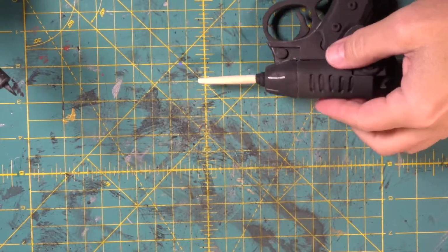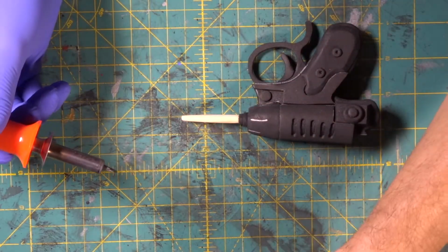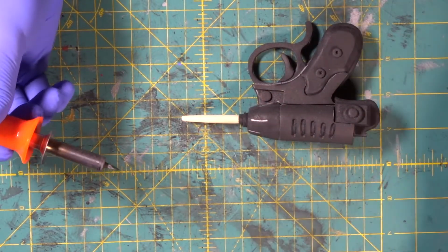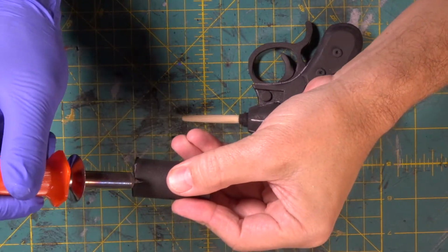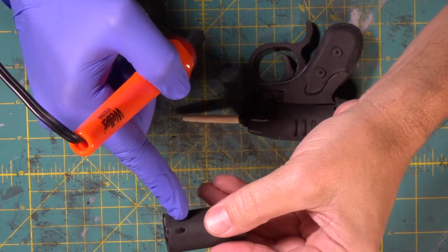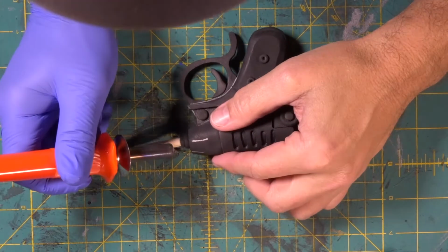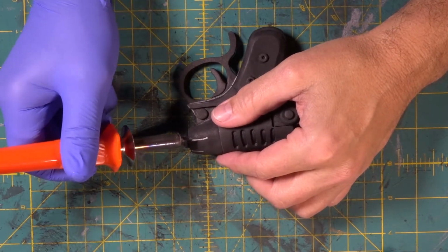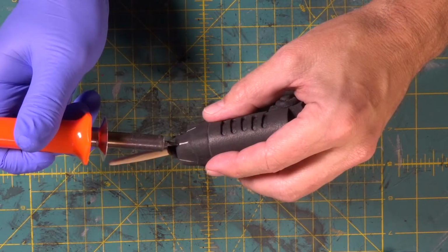Wow. All right, now what we're going to do is this. We're gonna make 4 little details in here. We're going to come in and we're going to stick our wood burner in on an angle like that. And we're going to make that detail right in here 4 times. So we're going to come in here very carefully and we're going to stick.